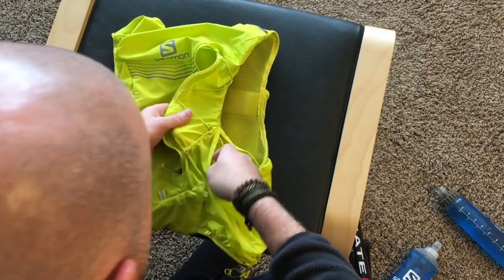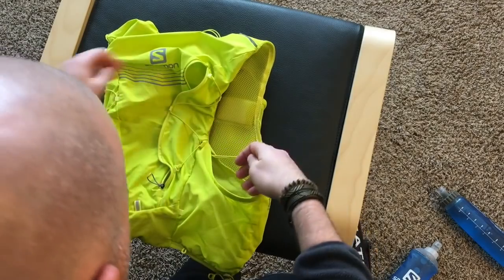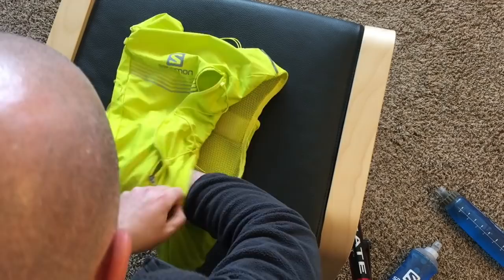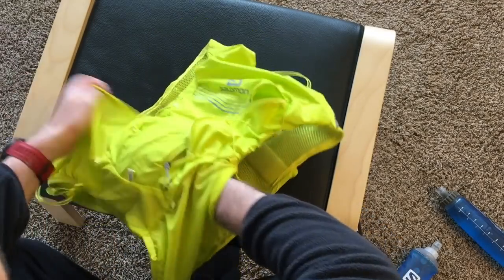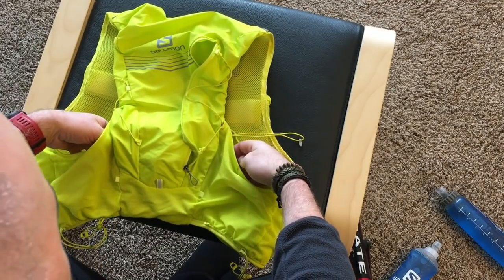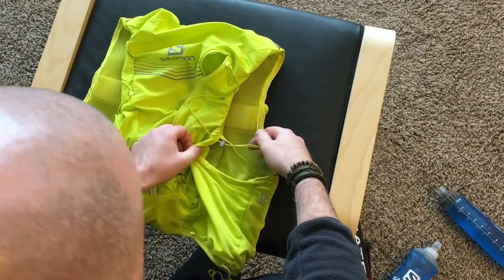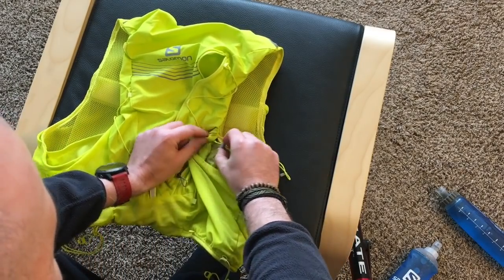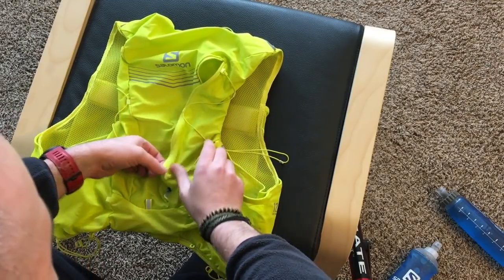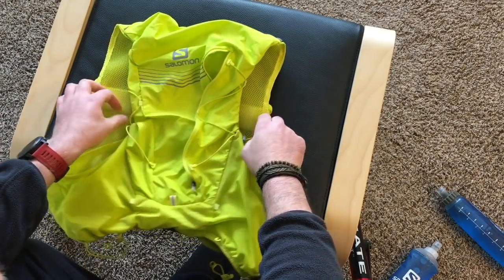The attachment point is just inside. This is the kangaroo pocket — it runs all across the bottom of the pack, in one side and out the other, kind of like the old one did. You can definitely get to it without taking the pack off, which is nice. There's a little barrel lock on the side and you can tighten the bottom part of the cord and the top part separately to snug it down.